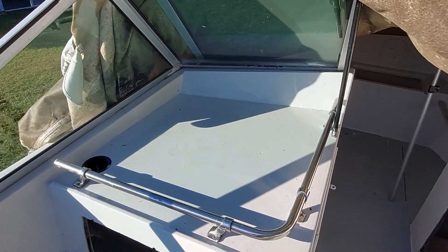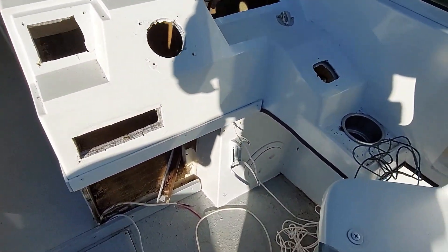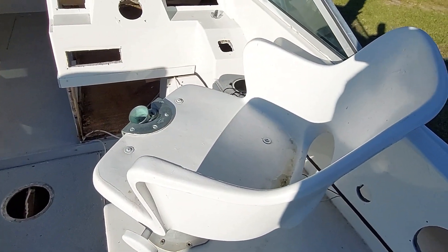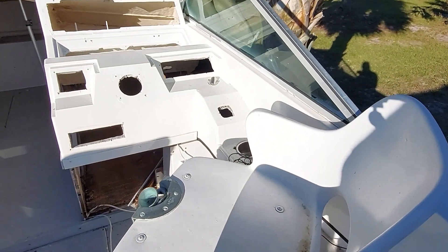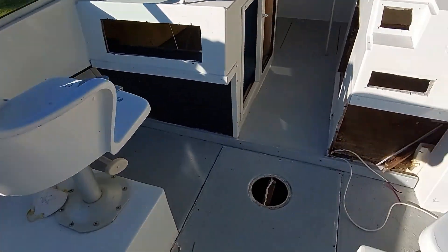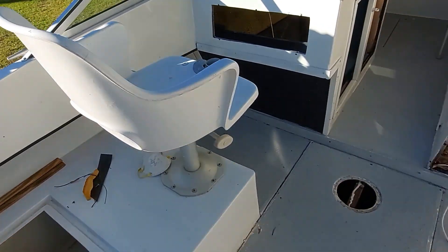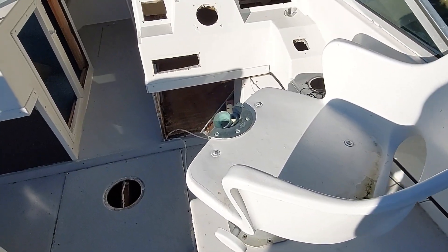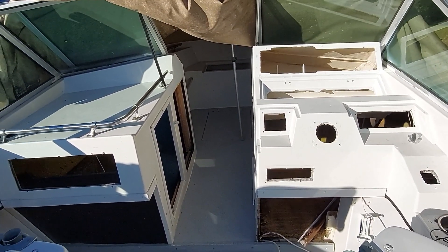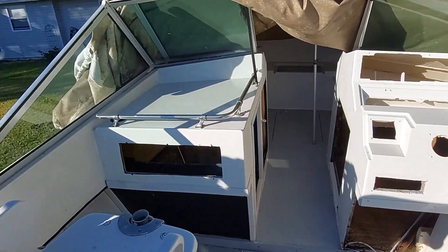Then take and run a duct from here underneath and pop up through the floor for cables. There's plenty of room for various things. And then of course we've got these seats — they've really got to go, same on this side. These look like fighting chairs with a rod holder. I'm going to put in something with a lot more padding and maybe a kind of high back. That's my idea for putting in the new electronics area in the nose of the boat.